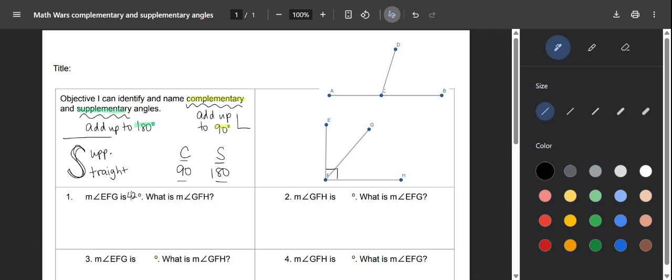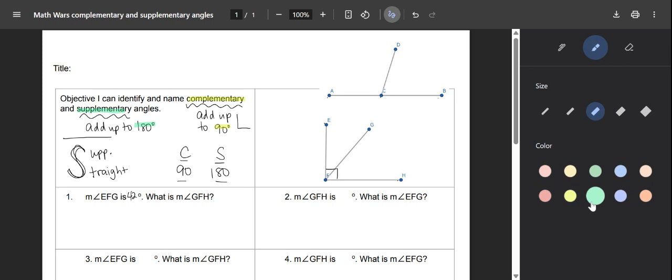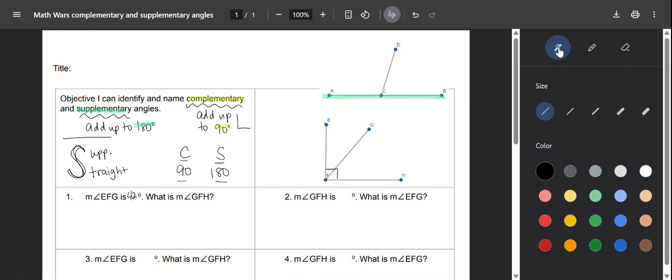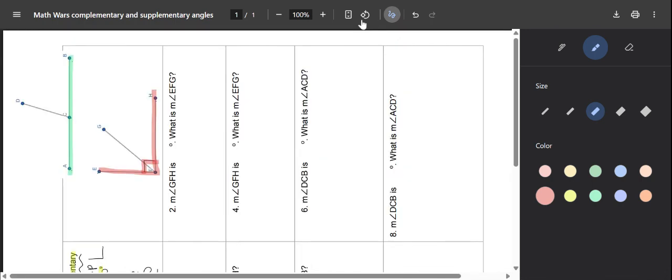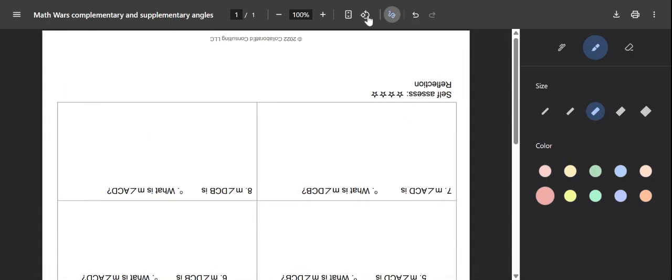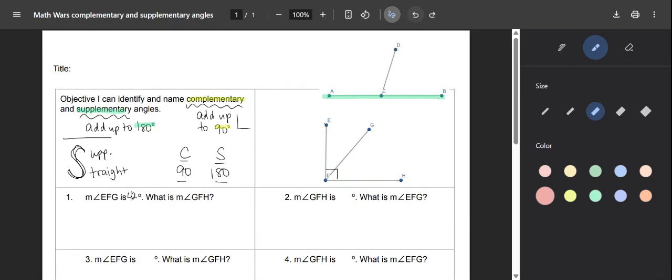Over here on our diagrams, we have two angles set up. We've got ACB, and it's made up of two separate angles. And then we've got EFH, made up of two separate angles. You can tell that ACB is a straight line, and EFH is a 90-degree angle because they gave us this box in the corner that tells us that it is a 90-degree angle. Without that information, we should not trust that it is a 90-degree angle. I did not mean to turn that, sorry.